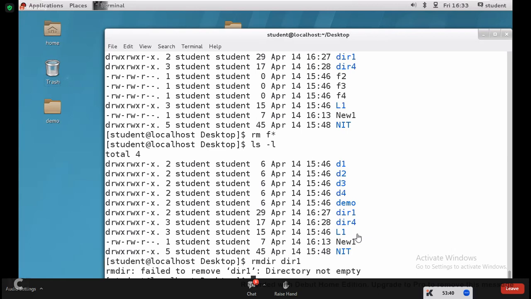Now we'll discuss how to identify the file type. Yesterday we discussed blue colors are directories and black colors are files, right? Now we'll discuss how to identify the file type exactly. Actually, it's not the right way. Blue colors are directories, black colors are files, green colors are some different directories like that, okay? So we have one way to identify, let's see.